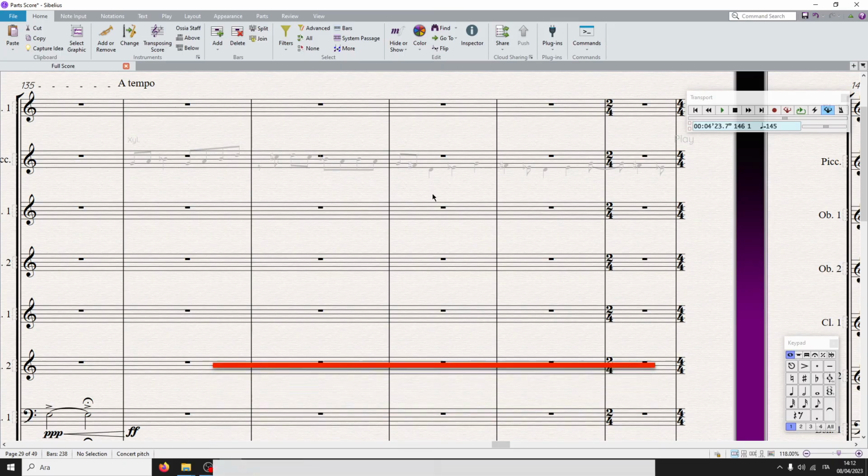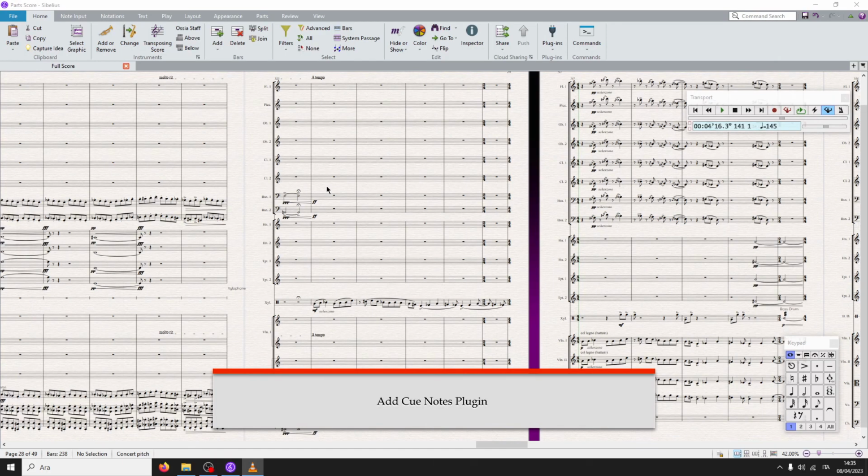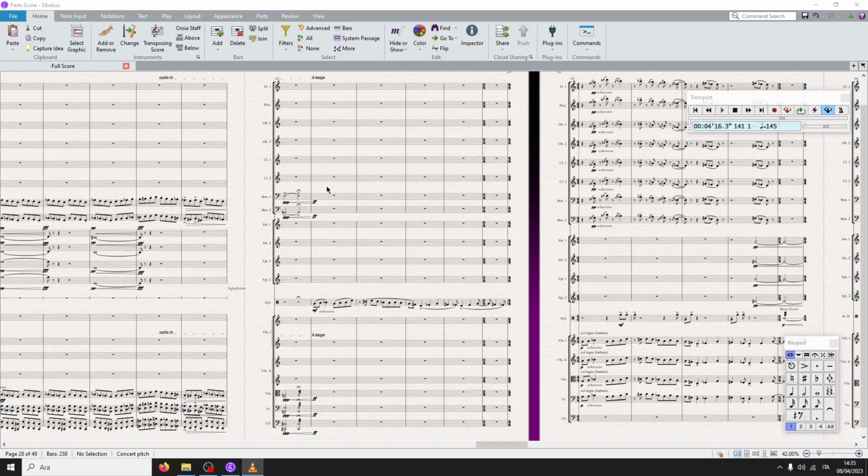Now, if you think that this plugin might be very handy in large orchestral scores, right now I present you the second method, which is called Add Cue Notes plugin, which is much more fantastic. A brief history of this plugin is, after I have come up with this idea, I have written a macro for my engraver set and I have sent it to Bob Zavalli for a review. And he thought that it would be better to write a plugin from scratch only for this purpose, and then the Add Cue Notes plugin was born.